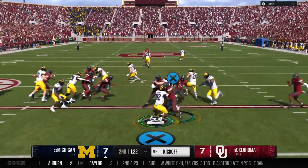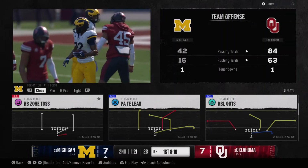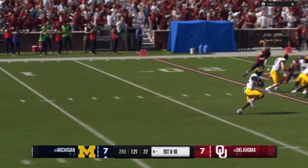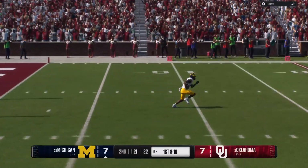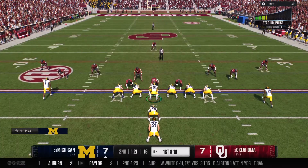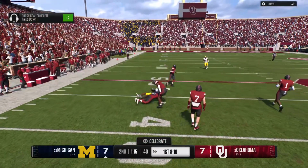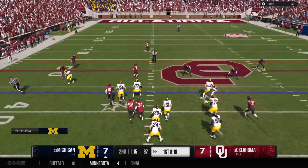From inside the 10-yard line, he'll bring it back. Really disciplined job by the coverage unit to get down there and make the stop at the 19. Here comes the Michigan offense back on the field. After standing on the sideline and watching that long touchdown drive, they really need to put something together to give their defense a rest. And that's a real thing, man. Like, you played a lot of plays, you get worn out, you need a chance to go decompress on the sideline, get some oxygen. Palmer, now it's on this offense.